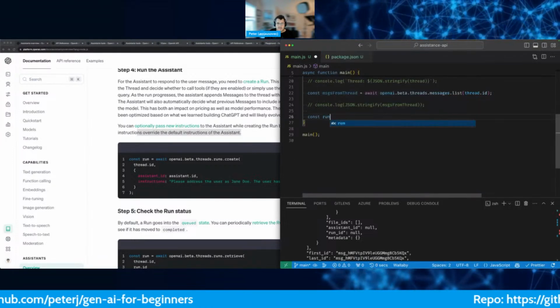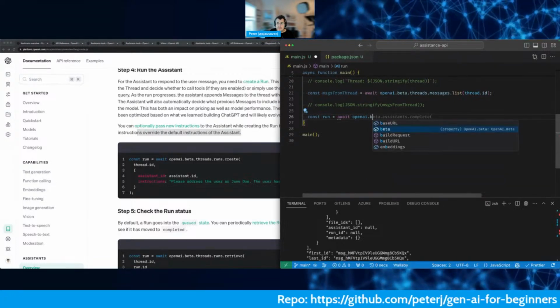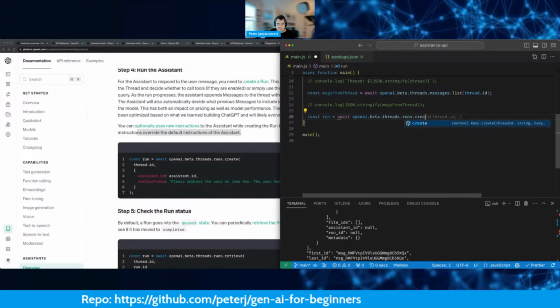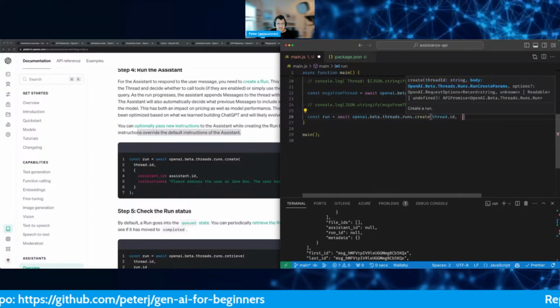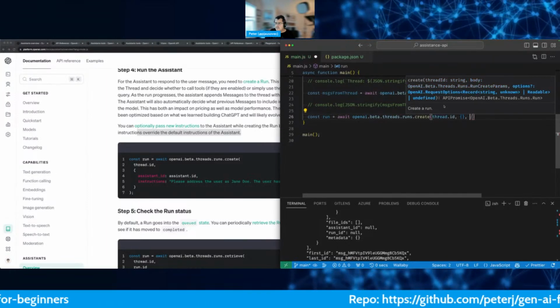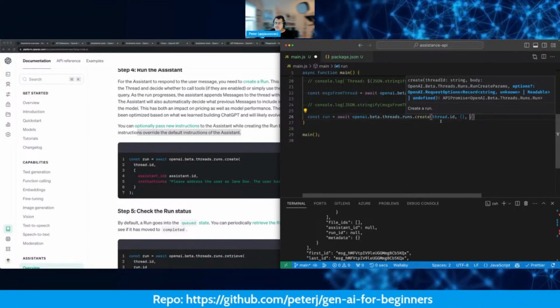We'll say run, await OpenAI beta threads runs create, thread ID. And then the body, we're not going to pass in anything. I don't think we have to. And what are the options here?